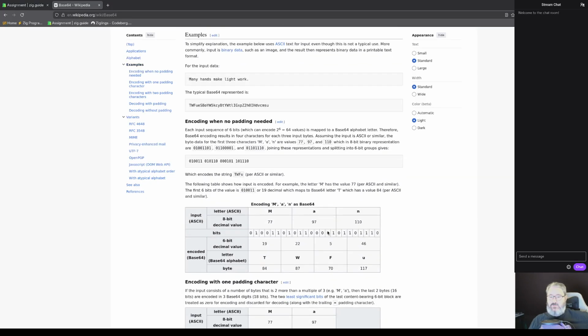We would need to be able to open a file, read it as binary, and encode it like this. So I think we would need some AND to mask out the 6 bits, and then maybe do some bit shifting.